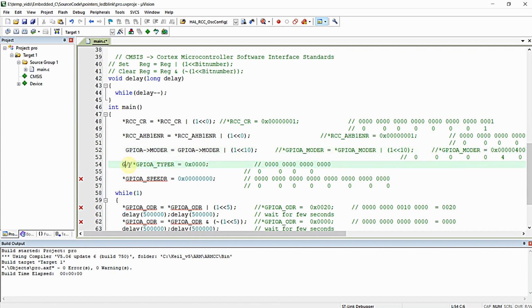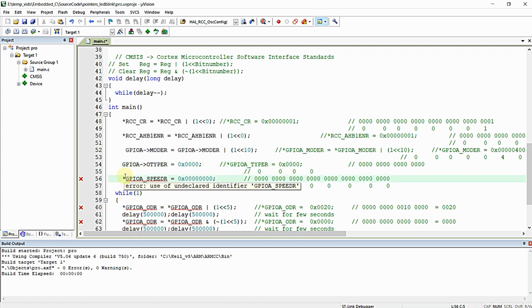GPIOA OTYPER is equal to 0x0000. GPIOA OSPEEDR is equal to 0x0000.